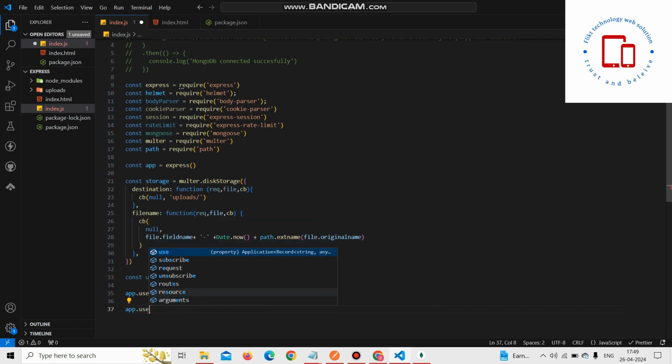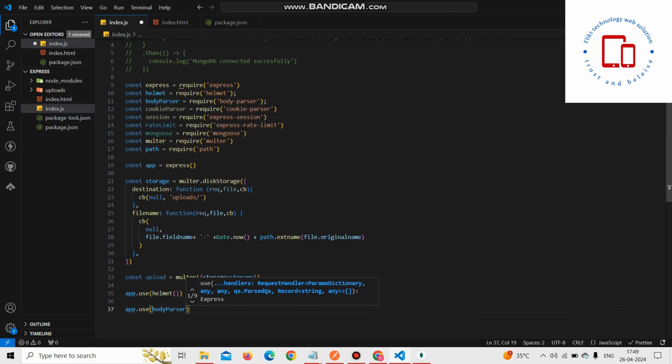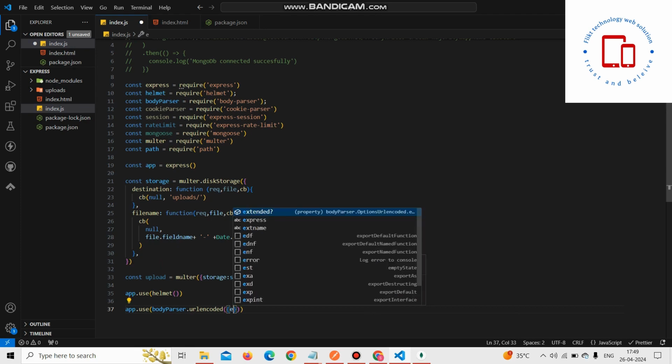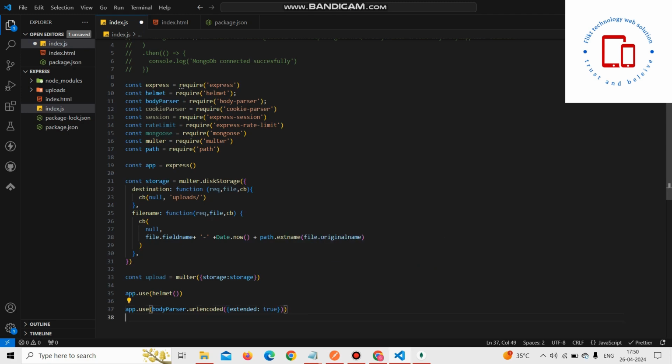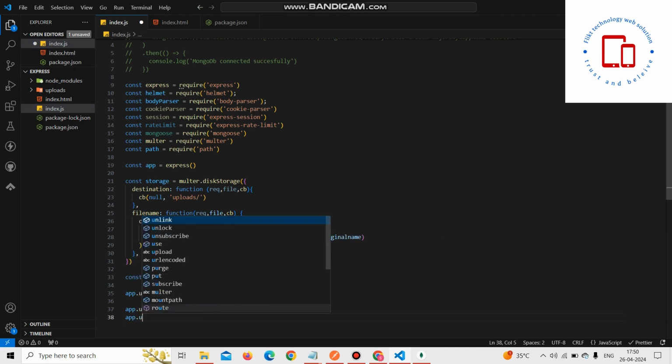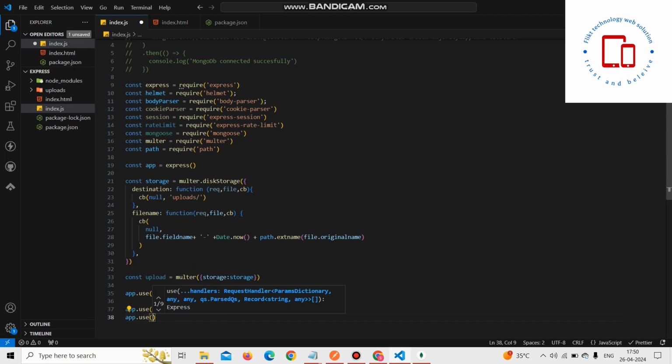App dot use body parser dot url encoded extended false, extended true. App dot use body parser dot json.